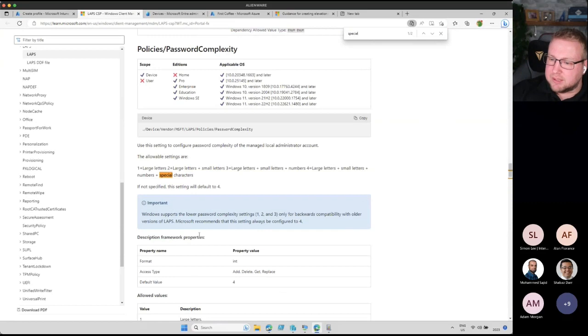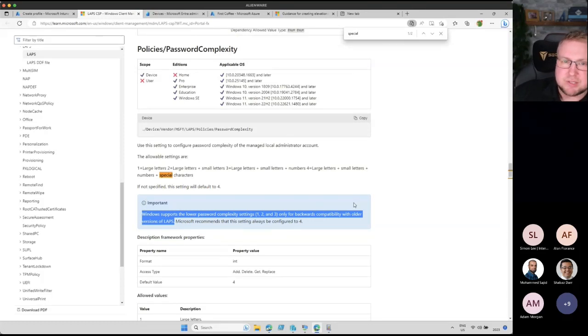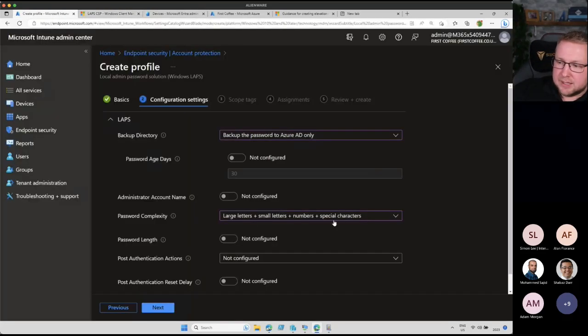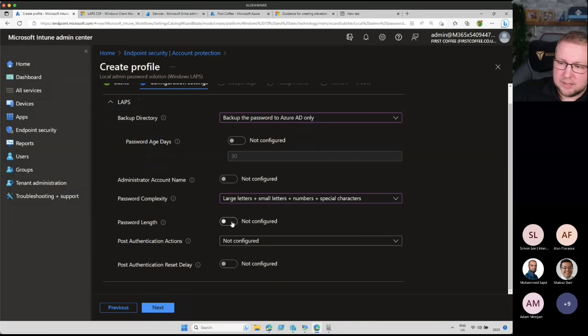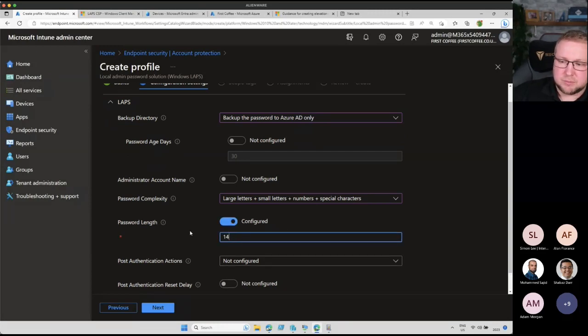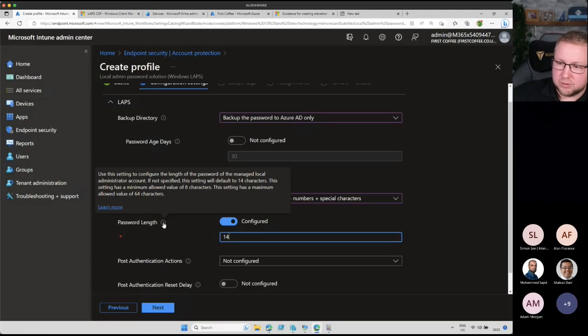That's to do with backward compatibility. So it does support settings 1, 2, and 3, but only because the old version could have that set as well. So Microsoft recommend that you all set it to 4 for obvious reasons, which is the one that includes special characters. Then we can use the password length, and it's set to 14 by default, but can go from 8 to 64.